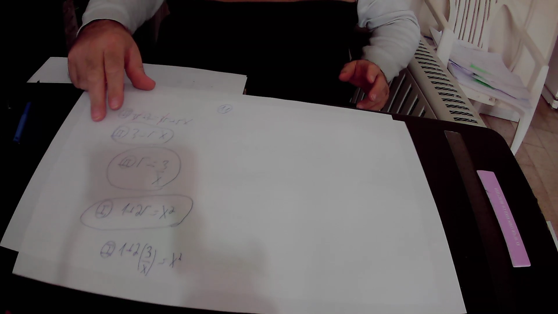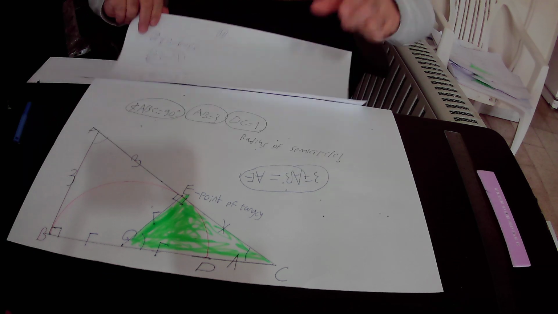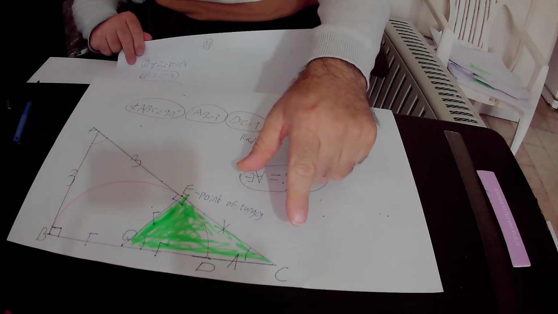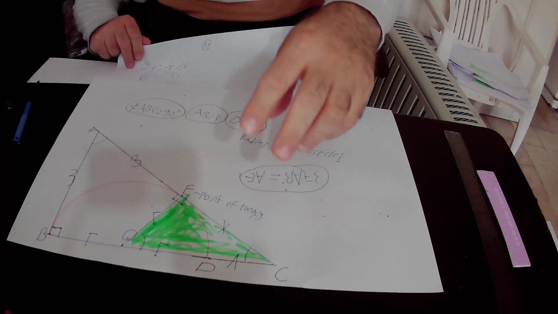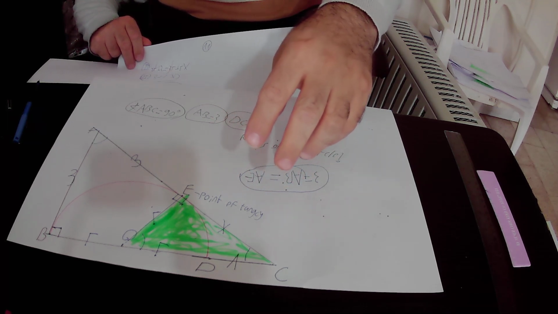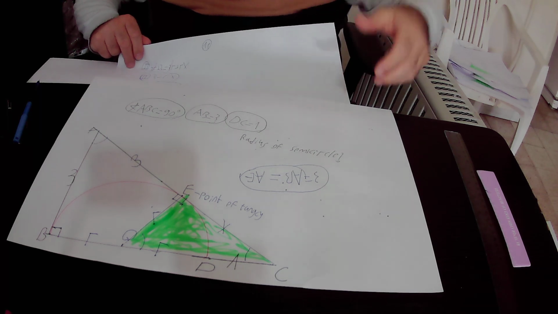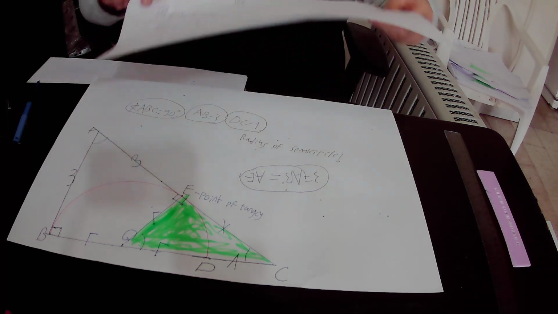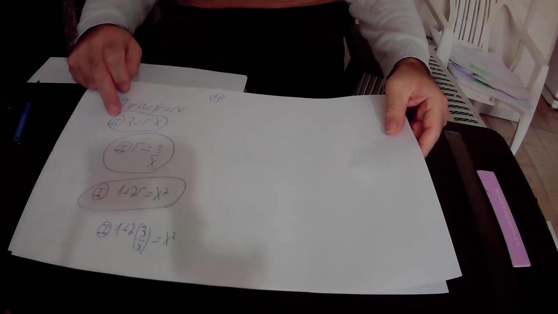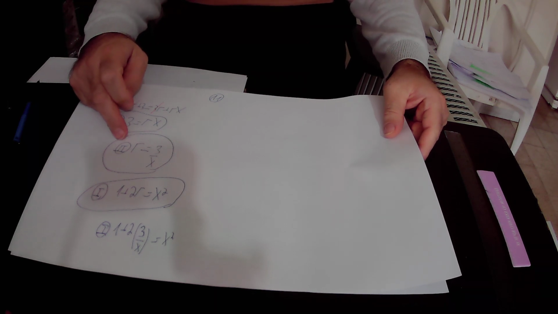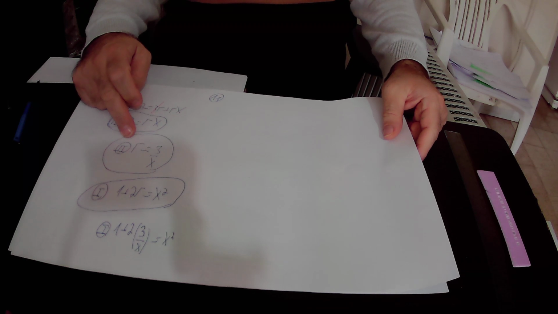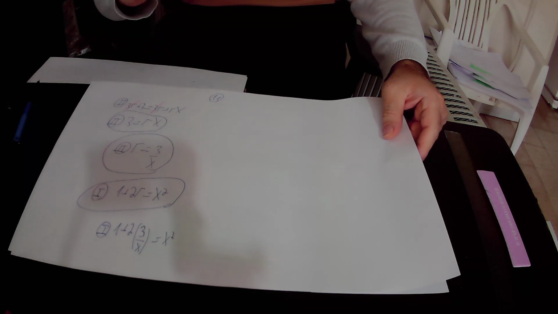It is allowable to divide by x because x is one side of the green triangle OEC, so x must be a positive number as a side of a triangle. It can never be 0, so it is allowable to divide equation number 2 by x. So we divided by x, and we got that the radius of the semicircle that we are looking for equals 3 over x.